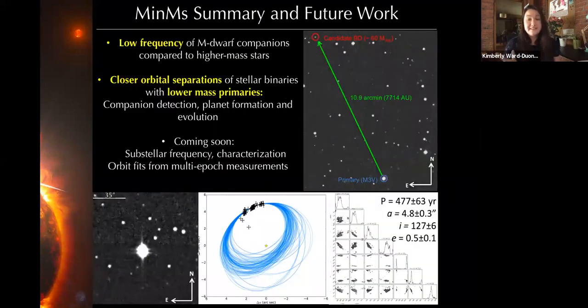So in summary, for this first part of my talk, we know that the M-dwarfs that we see are not very often found in binaries, but they're very, very closely separated. We're trying to explore their substellar frequency, and something else that we can do that's quite exciting is that the binaries are close enough that we can trace out significant fractions of their orbits and start to determine the parameters of the distribution of orbits of these systems. That will really give us some insight into formation mechanisms and comparison with things like star forming regions.